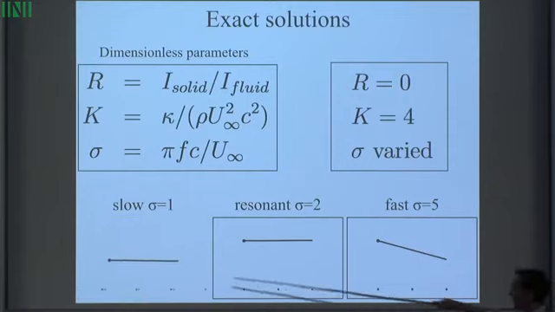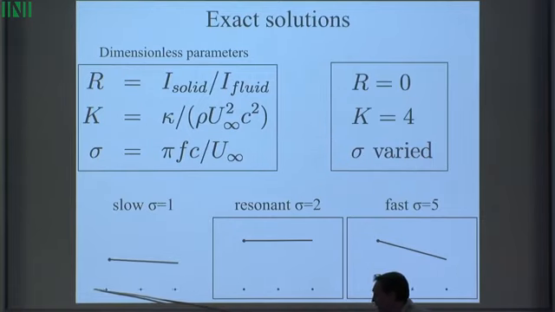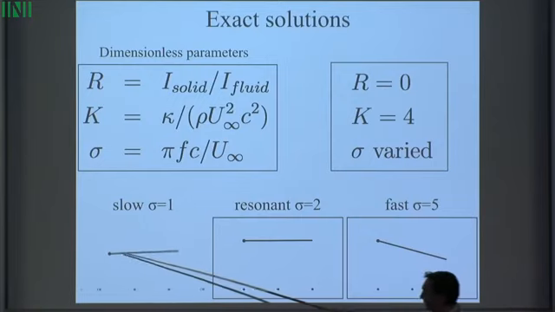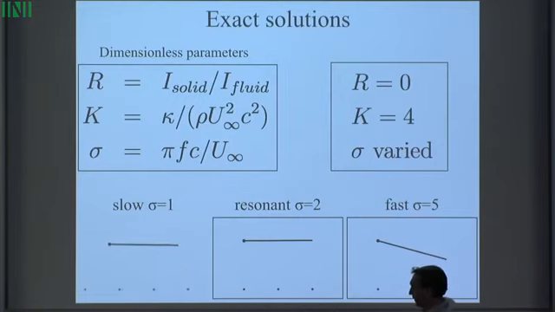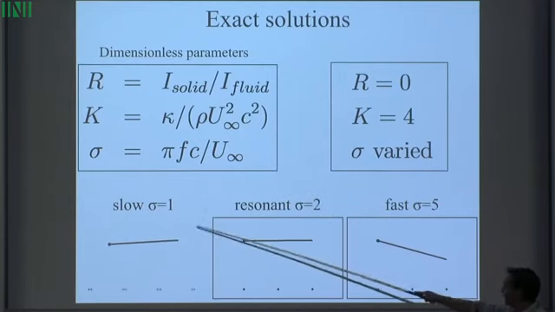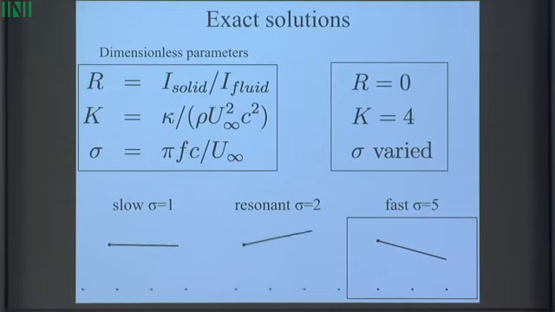So this is slow flapping, I call it. And these dots just illustrate the speed of the fluid flow going past. Okay, so there is a torsional spring at the root, but the flapping is slow enough that you see very mild deflection. Now, I'm going to keep everything else the same, except simply increase the driving frequency, and I get a very different motion, right? The pitching is much more pronounced.